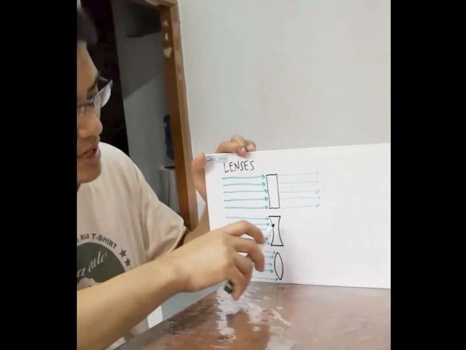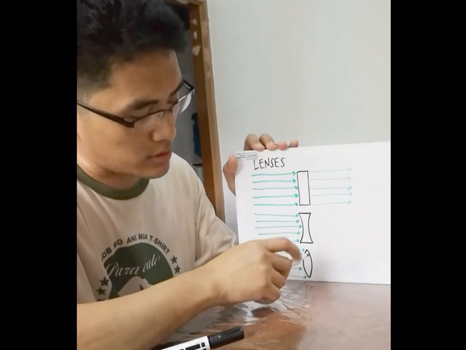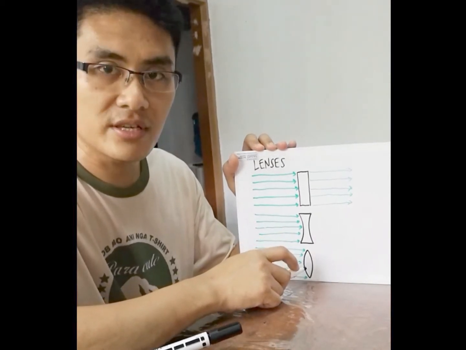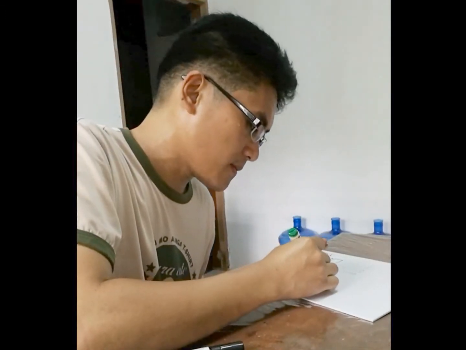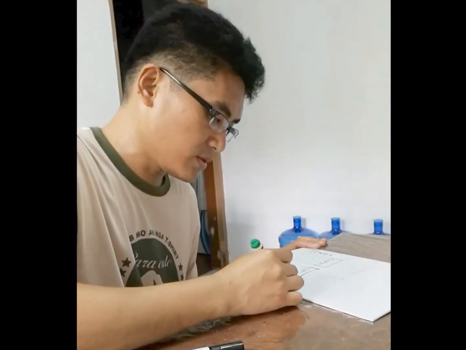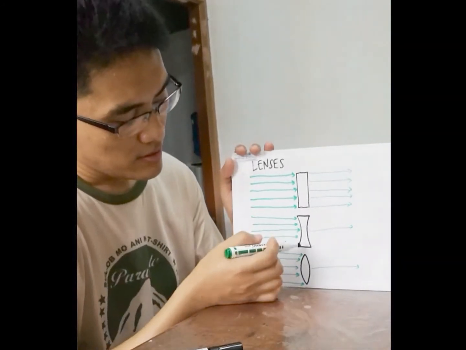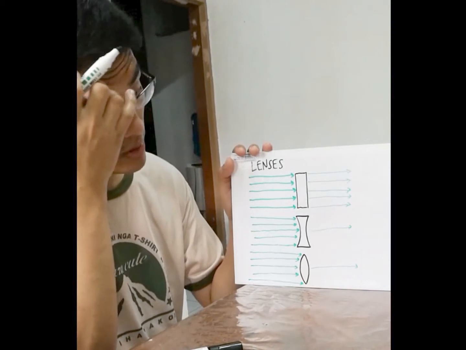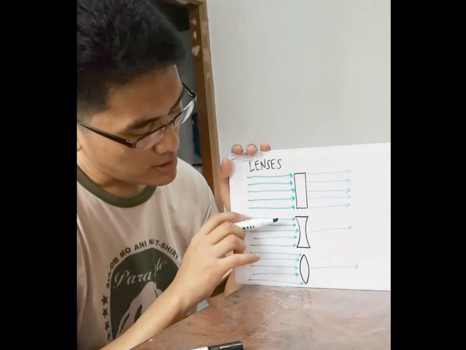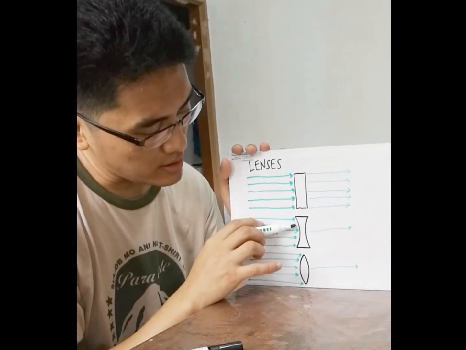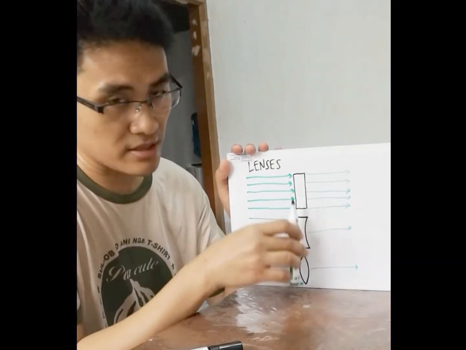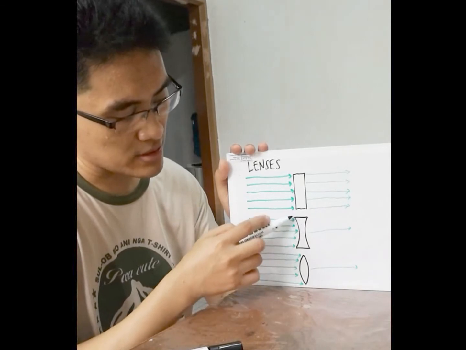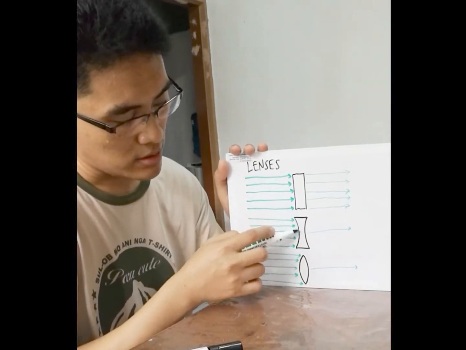However, when you shape the glass differently like this or like this, something interesting happens. This light ray here goes straight, center. This one also goes straight, but the light rays that are above and below it are not going to go straight, because if you notice, as they hit the boundary, they are not hitting the boundary at a 90 degrees angle, because the surface is not straight. The surface itself is bent or curved.